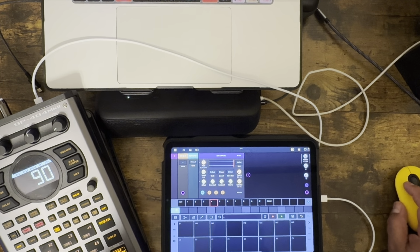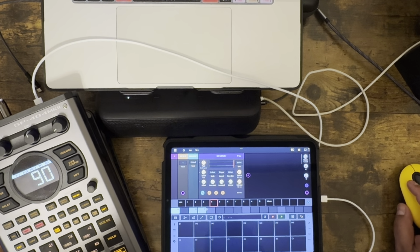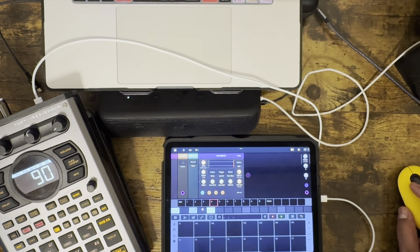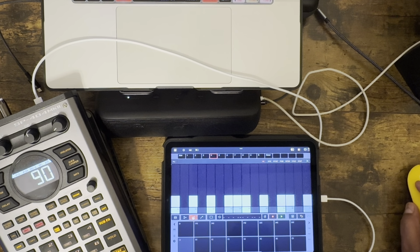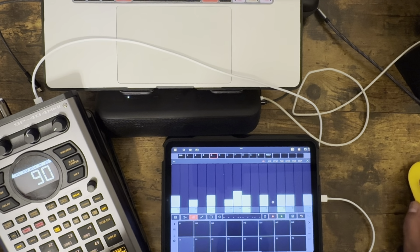So I'm going to draw in the notes. Now, why I like them on separate ones is because it's easier. If you go on the step sequencer on the same track, then you've got to sit there and place each one. It's a lot more work. So you've got to do those locks and all that. I'm just going to do it this way. And we'll just throw in this. And we can always adjust the volumes right here. So if you want the velocity changes a little bit different, just go ahead and adjust it.